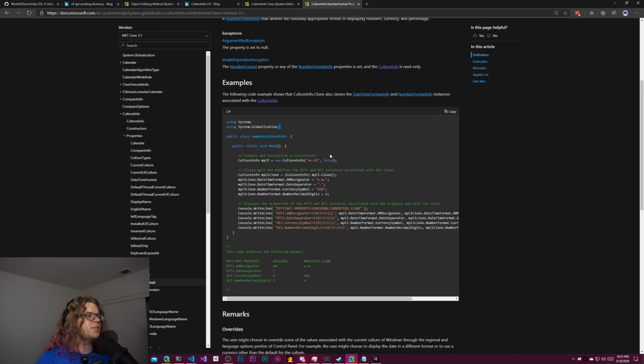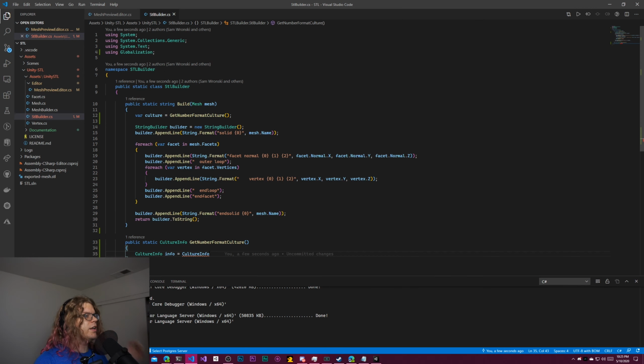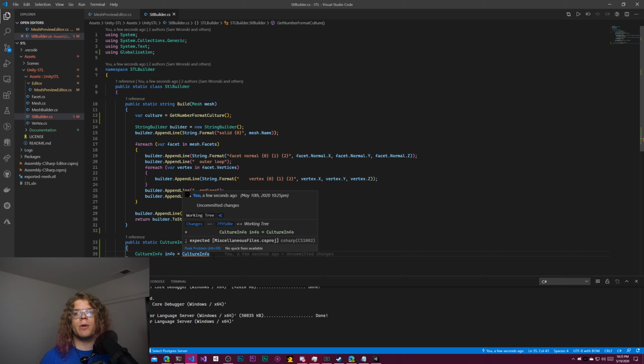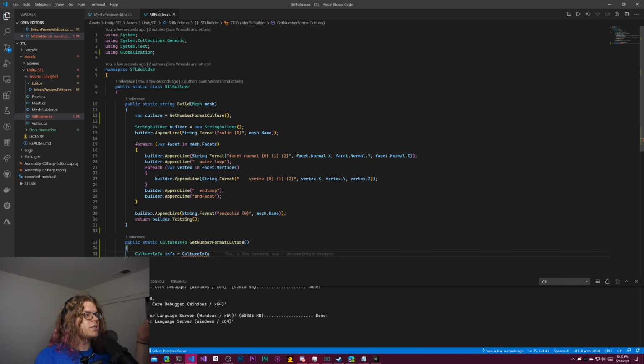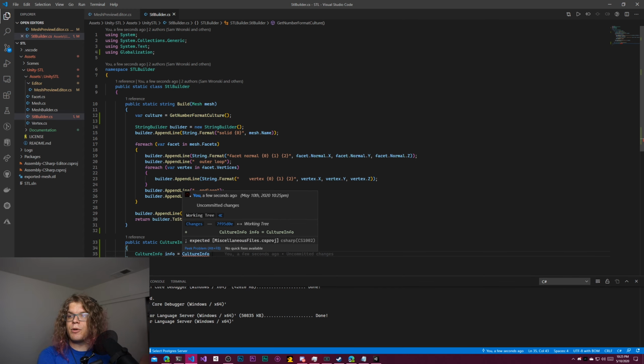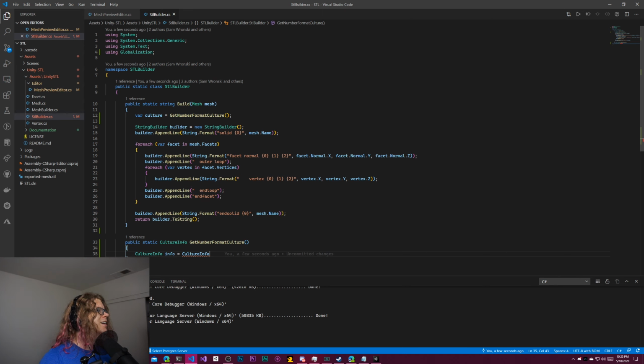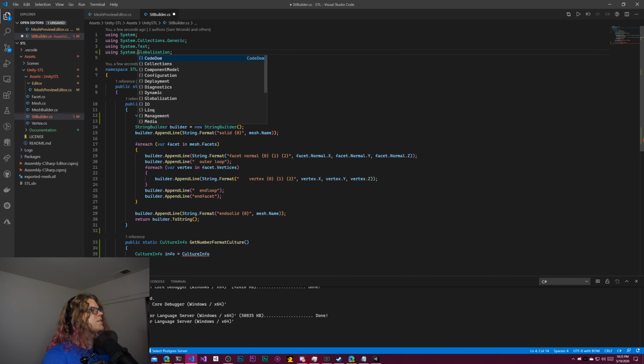Great. System.Globalization. And so they're just using CultureInfo. I think we can do something else here, because all we need is the number format. We don't need to specify all this extra stuff, because this stores more information than just the number format. It's going to store things like what the currency symbol looks like, and we don't need any of that. So we'll see.